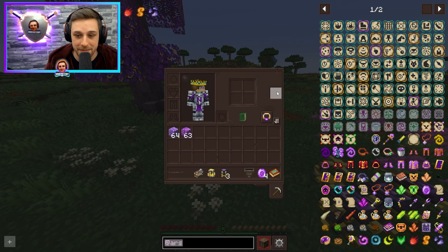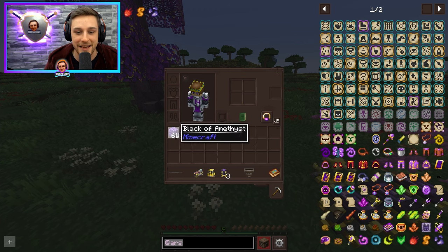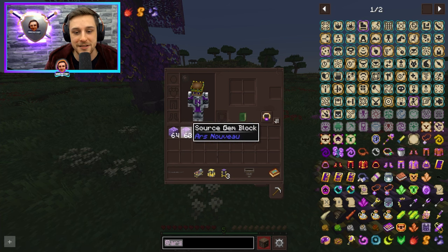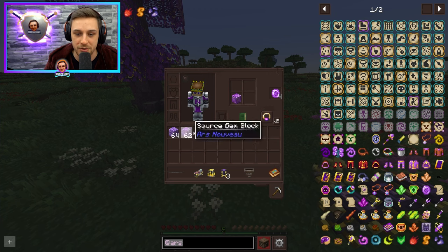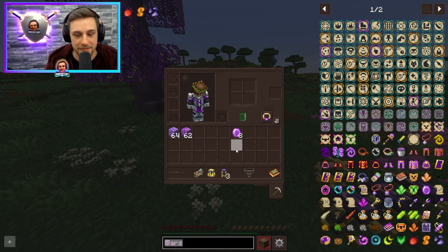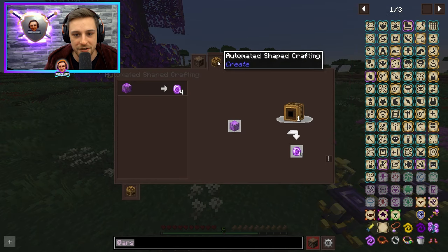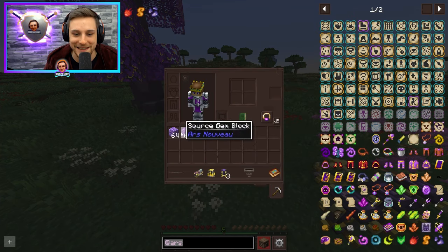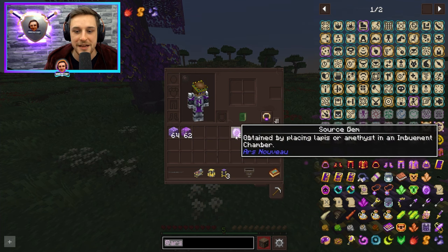You'll need source gems. Easiest way to get source gems is to get blocks of amethyst. So you'll need to go mining, find yourself a geode, and get as many blocks of amethyst as you can. Couple of stacks of blocks of amethyst and you can be good to go, because you can turn blocks of amethyst into source gem blocks, and then you can turn source gem blocks into source gems. Now you can also get source gems by turning just regular lapis or amethyst into source gems, but the easiest way is just get the blocks of amethyst and turn those into blocks of source gems to get your source gems.